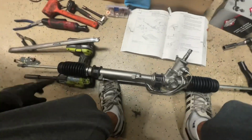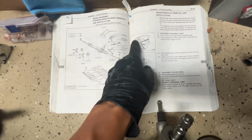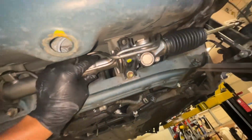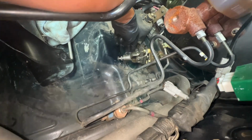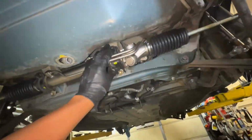Okay, so this came already pre-assembled, so it's a lot easier for me to put on. Oh, and also I forgot to do the seatbelt wrap around here, so I went ahead and did that already. So we're good. The trick to getting the top part in: I put this one in barely a couple of threads, this one a couple of threads. The top one I leave out, and I leave this one out as well, so it has more room to wiggle up there. So if you go here, I was able to get the tip in, so just wiggle it out like that and push it in. Now it's completely in the shaft already. So we're gonna go from the bottom and push this one in, and then it should lock in place.